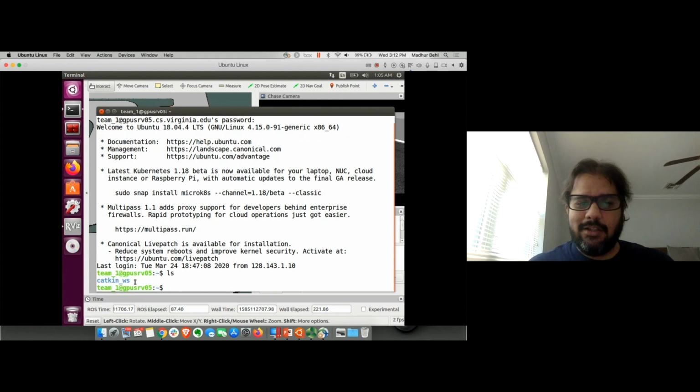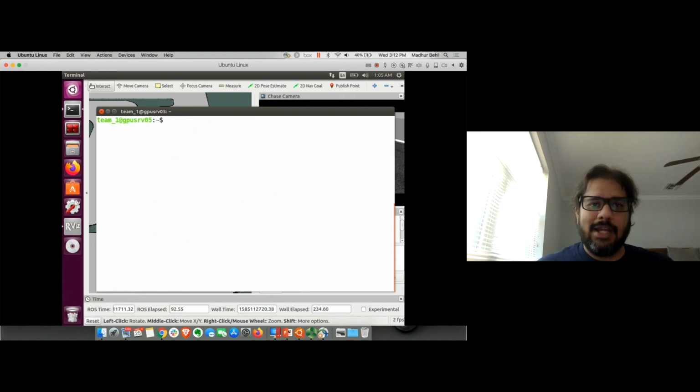You can see the Catkin workspace present for team 1 is only accessible if you have the password for your respective team, right? So now that we are logged in, I can now run another launch file which will allow me to use my keyboard commands to interact with my car. So let's see how well that works.